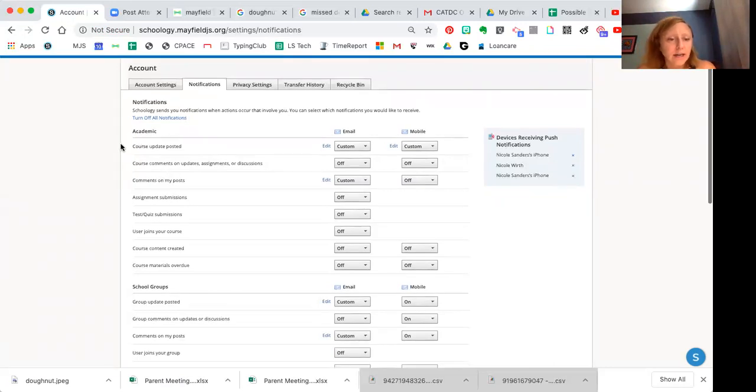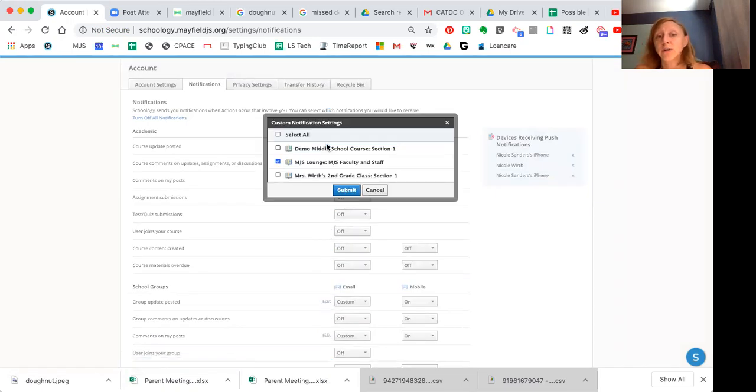So when you look here, these are the things I recommend. I would like for when there's a course update posted, if you click on each of these, there's on, off, custom. So I have it set to only have an alert when the MJS Lounge class gets an update. Now, you might only be in this one class, and you obviously wouldn't be getting alerts for the class that you run necessarily unless you have other people adding to that from your team. So I recommend just keeping that on.